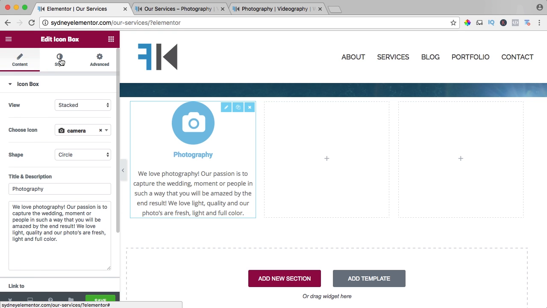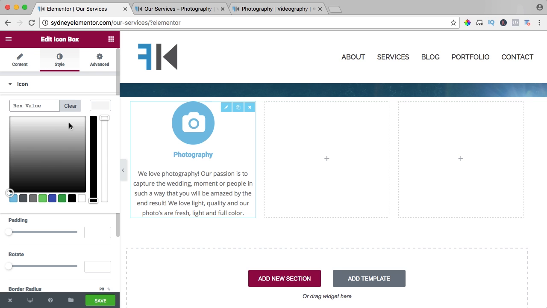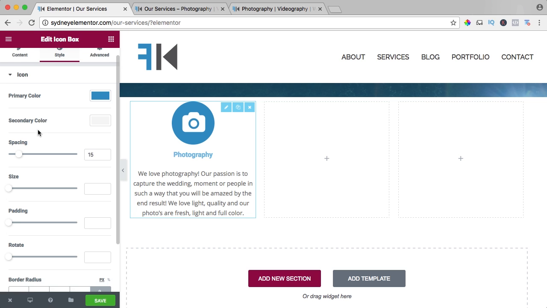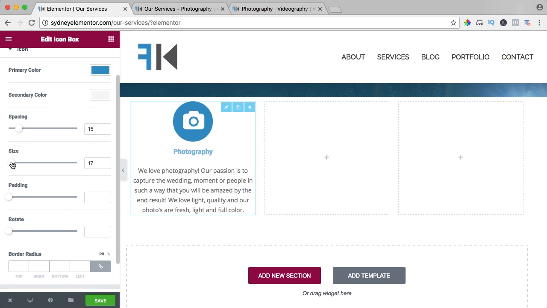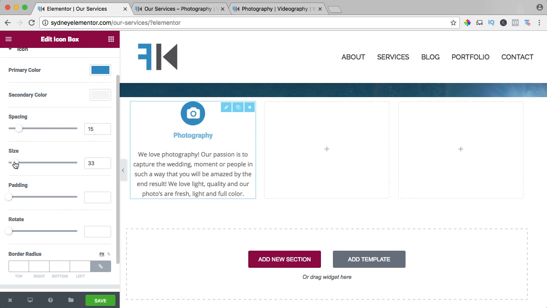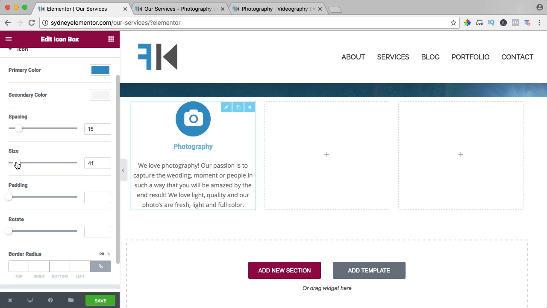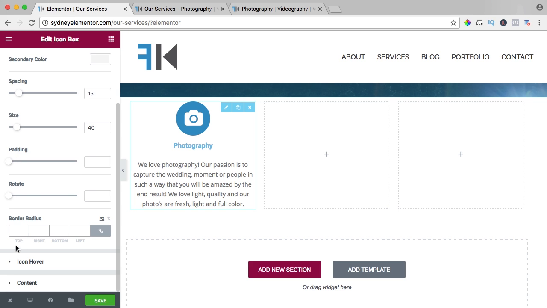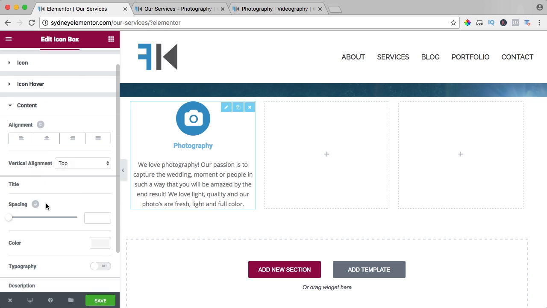And let's take a look at the style. Primary color is the color of the logo. Secondary color is the white. I can change the size. Make it 40. Then I go to the content.